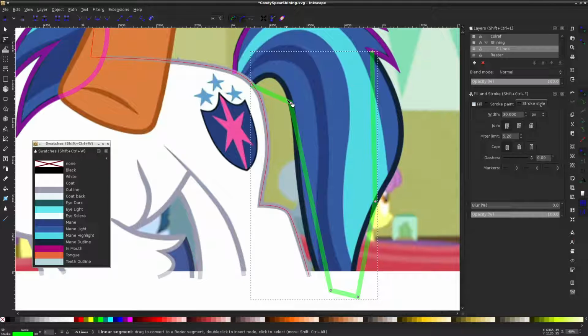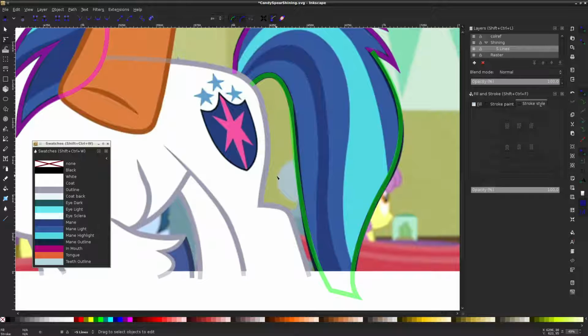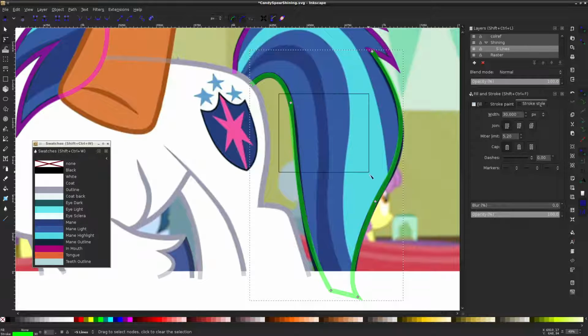So here we go. Curve like this, like this. Probably like that, or maybe so. I don't know. Let's turn these two into smooth lines, and yes, it's not too bad.